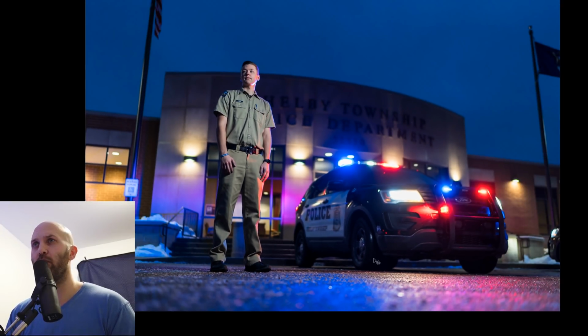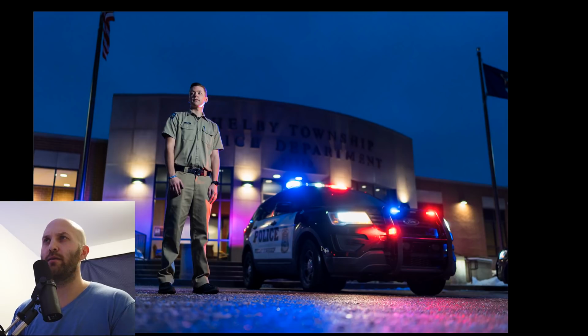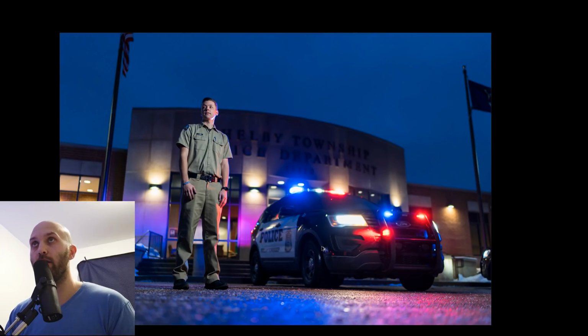Another thing I took note of here is I had to drop my shutter speed down to about, I think, 1/60th or 1/50th of a second, just to make sure that I was capturing both the red and the blue, because the lights were alternating. So slowing down my shutter speed, lengthening the duration of time that passes for the photo, and keeping a steady hand. I had my elbows directly on the concrete here, which really allowed me to get both that red and blue in one image. And again, my favorite on-location softbox, the 28-inch deep parabolic, was used for the key light here. That's the only light that was used in this image.